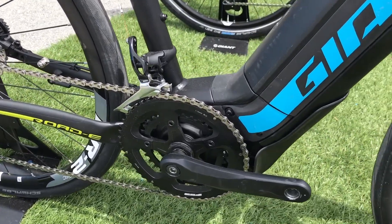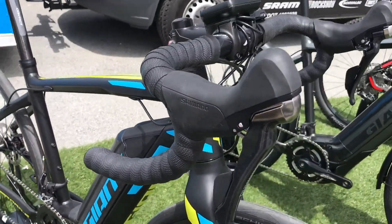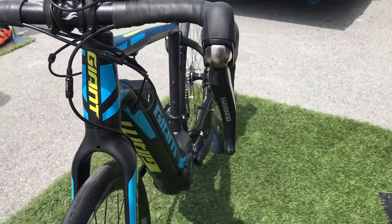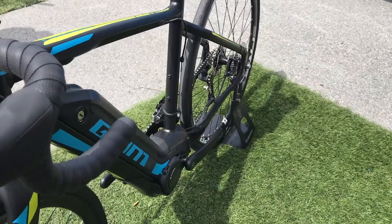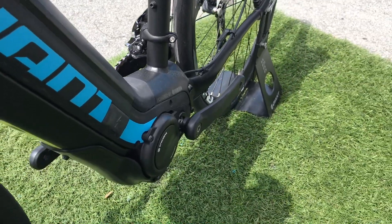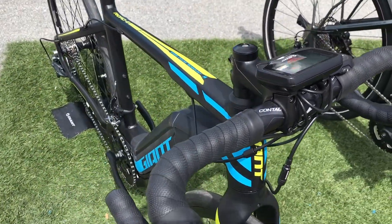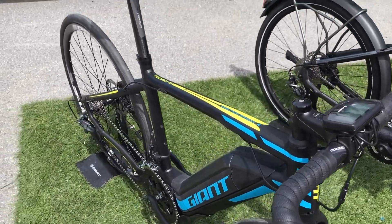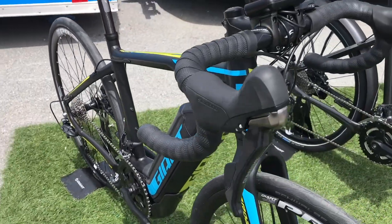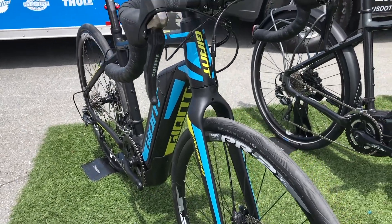It uses all of the same battery technology that you'll find on all of our e-bikes, fully integrated into the down tube of the bike, using aluminum frame construction to keep it relatively lightweight, but also providing integrated technology for the battery to make sure it's all hydroformed in. All the product we're looking at here is just over the $5,000 price point. You can see the Ultegra build configuration, offering that kind of performance for the road-oriented market who also wants the boost of e-bike technology.